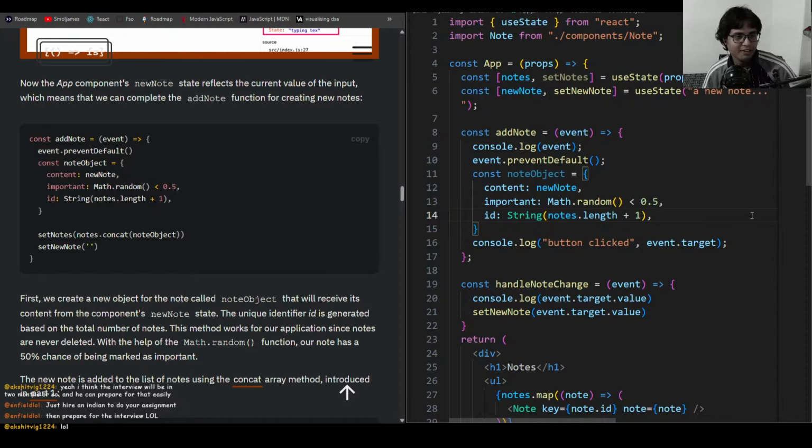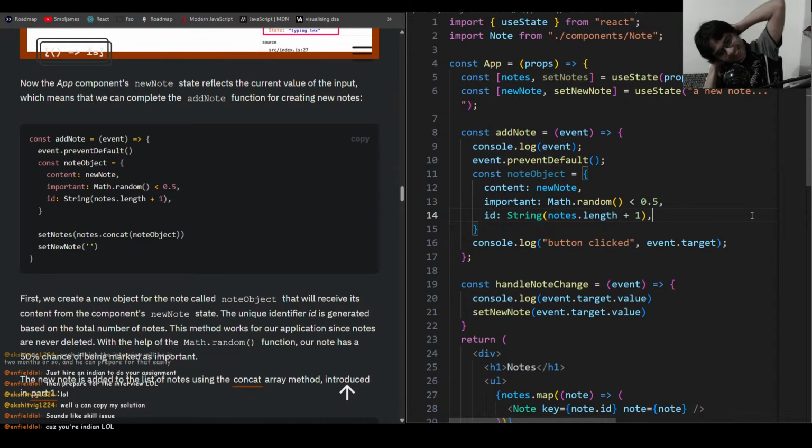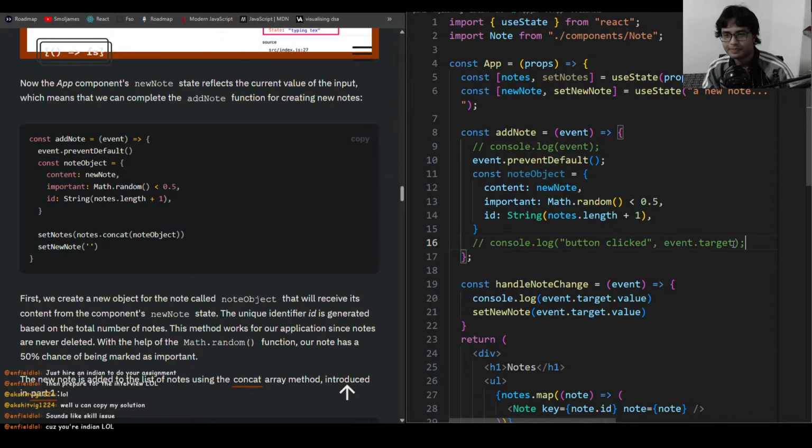If I copy your solution line by line, then not just my application, they will reject yours too. Sounds like skill issue because you're Indian. Yeah, that's a skill issue.